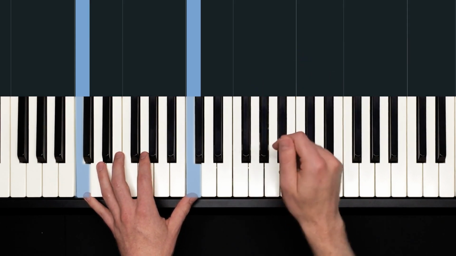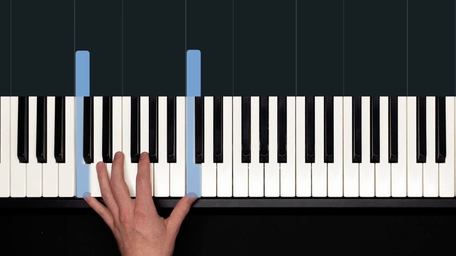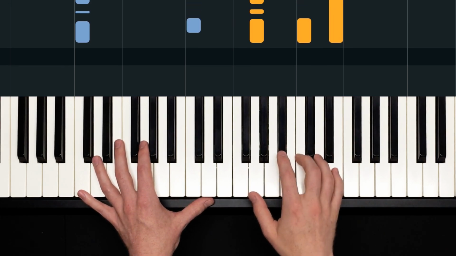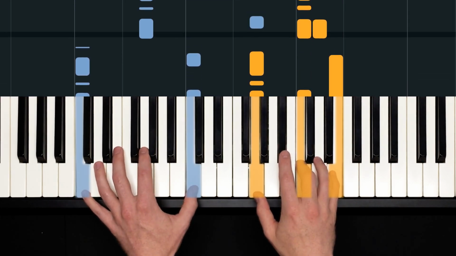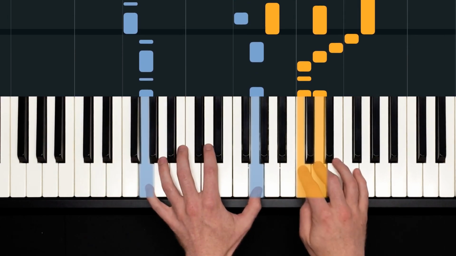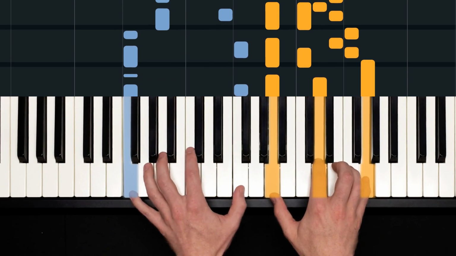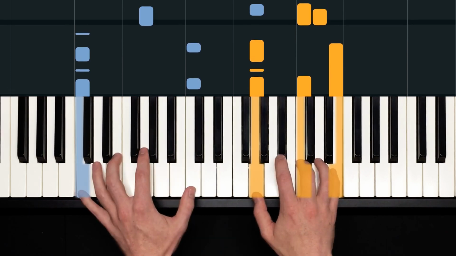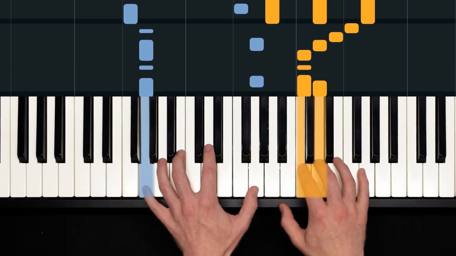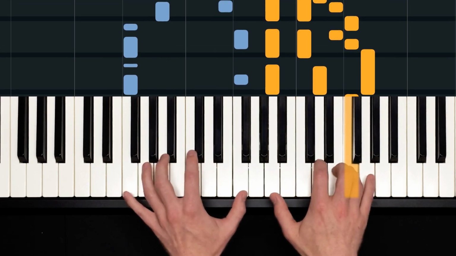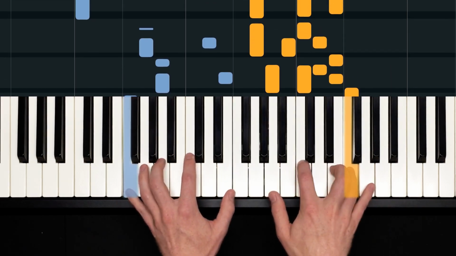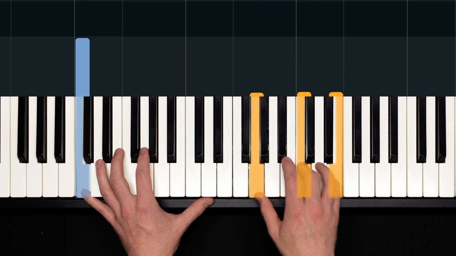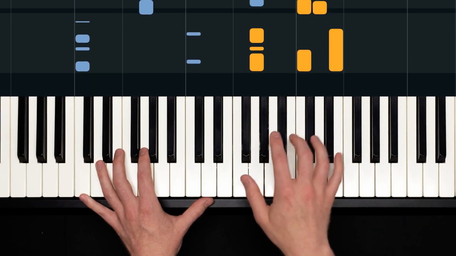And what you're going to do is ratchet that tempo up each time you've mastered the previous speed. So I played that perfectly, so I get to play it a little faster now. Reward myself. 2 and 3 and 4 and. Again, a perfect performance, rewarded with a faster speed now. 2 and ready and play.